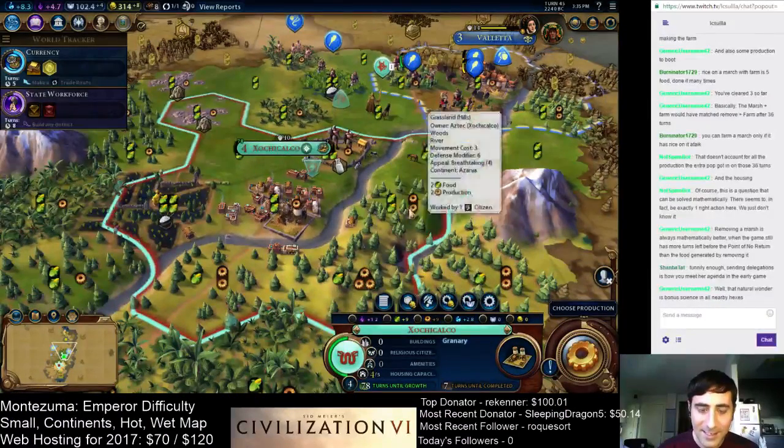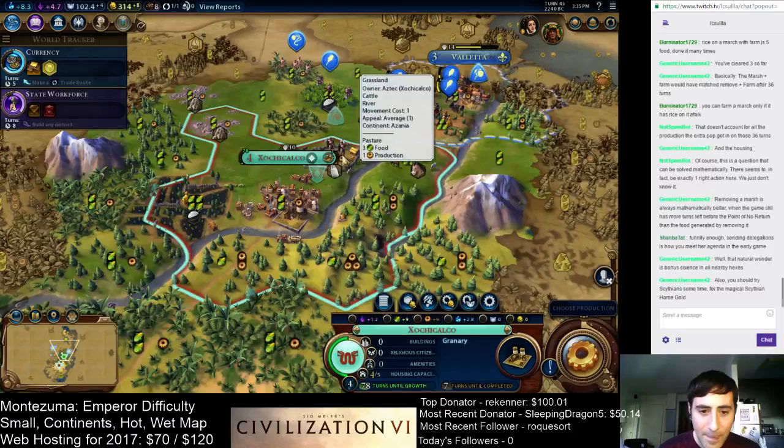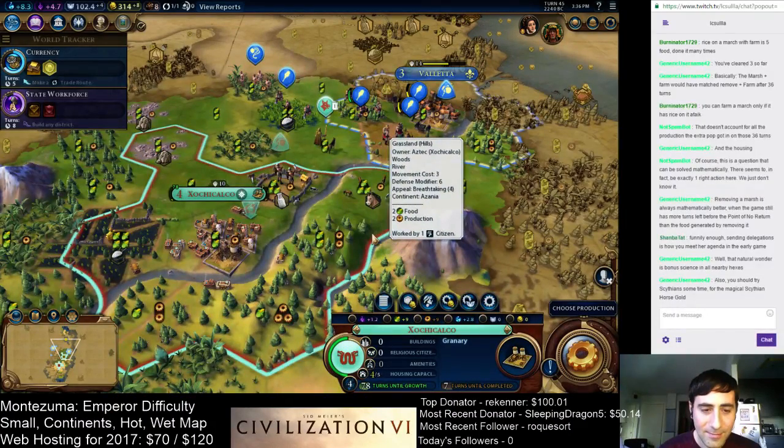I was going to say, I want to chop down some of these. These are all hill tiles. Like, if I chop these down, that'll be really nice. Actually, you know, I wonder if I should use one of my builder charges to chop, because I think that would mostly complete another builder if I did that.